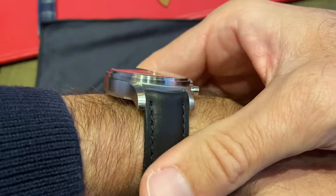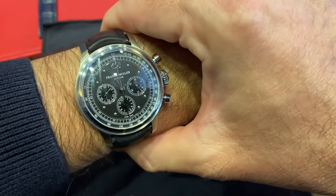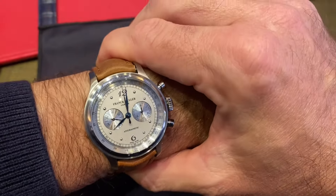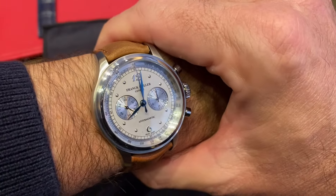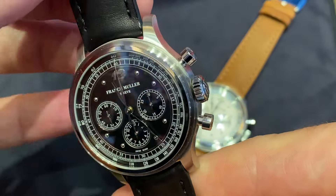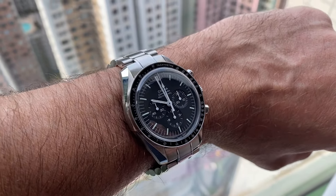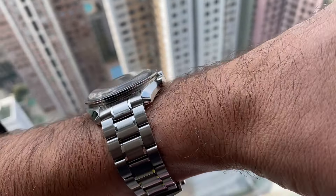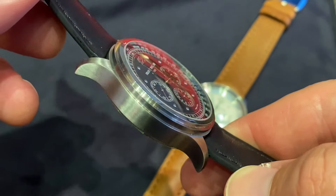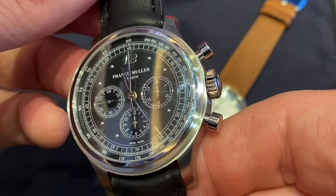BackWatch Department offers them at a much more agreeable price — around 30 percent less than the original price of around 20,000. Of course there weren't many of them, so the original pricing reflected the exclusivity and the story, and who could blame them — they sold out right away. Now the market is changing and they are available at a better price. If you compare to the price of a Speedmaster with the same movement, it's still a lot and you don't get a bracelet, but then again this is made by Frank Muller with the whole backstory to it.